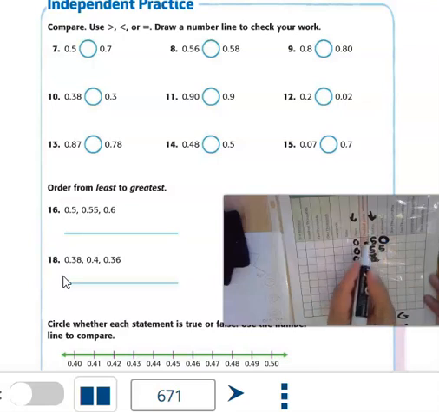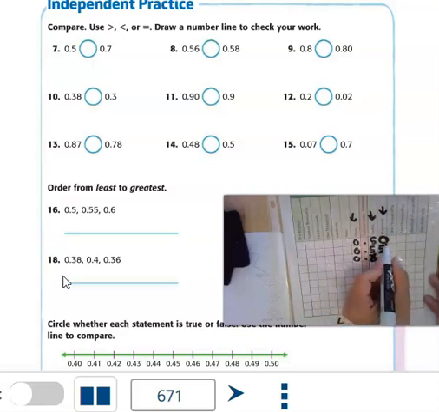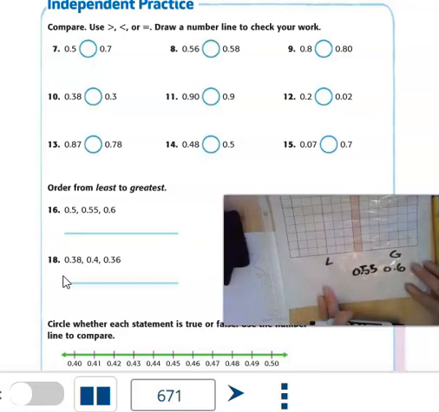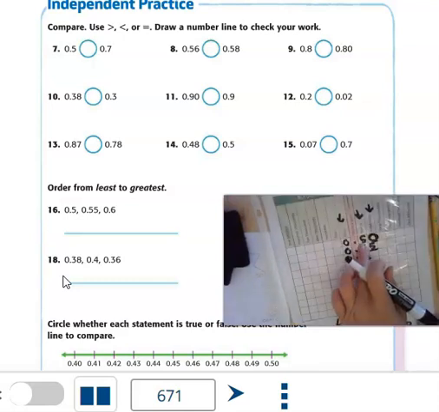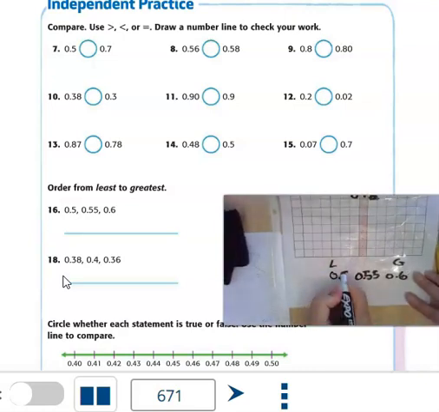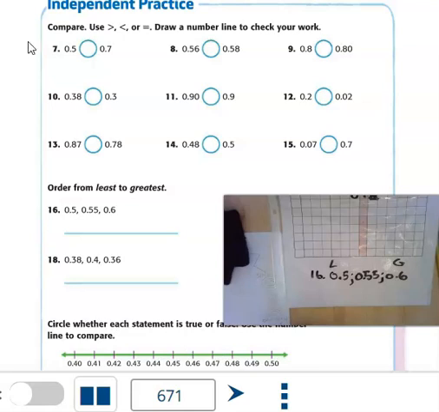And now that you can see these two are the same, but if you go to your hundredths place value, 5, 0, so 55/100ths is going to be in the middle, and that leaves my least as 50/100ths or 5/10ths. So my least is 5/10ths. And just to keep them separated, that's how that number 16 should look when you're finished with it. Do that for 16, 17, 18, 19, and then you'll be using a number line for continuing on.